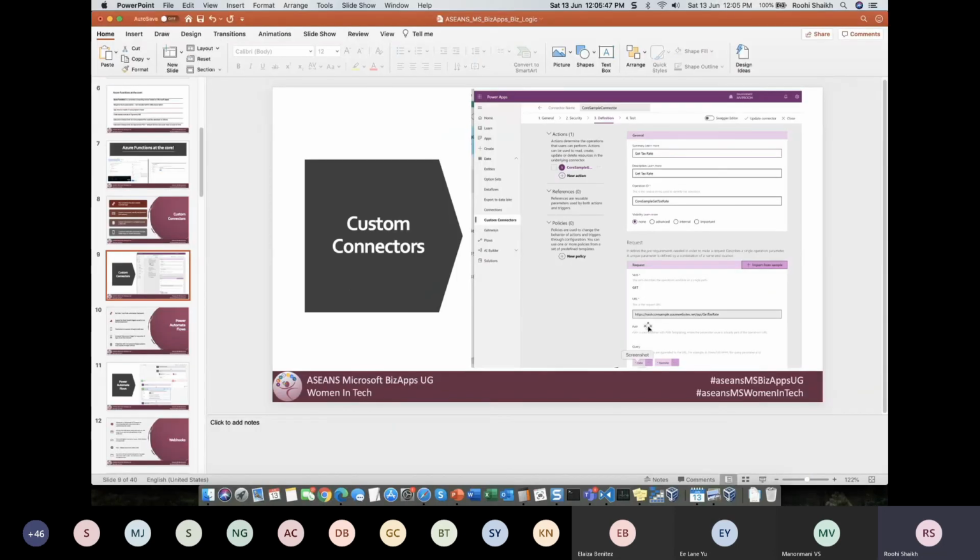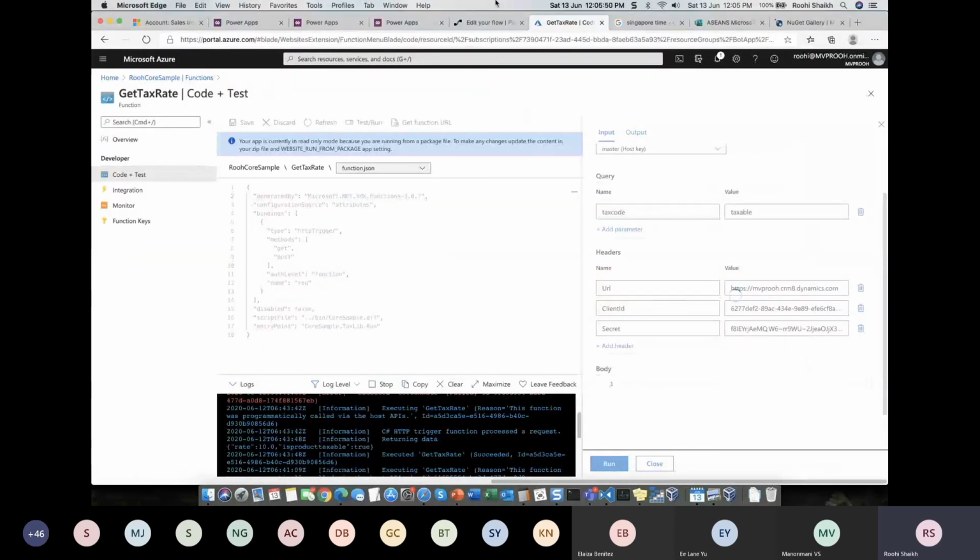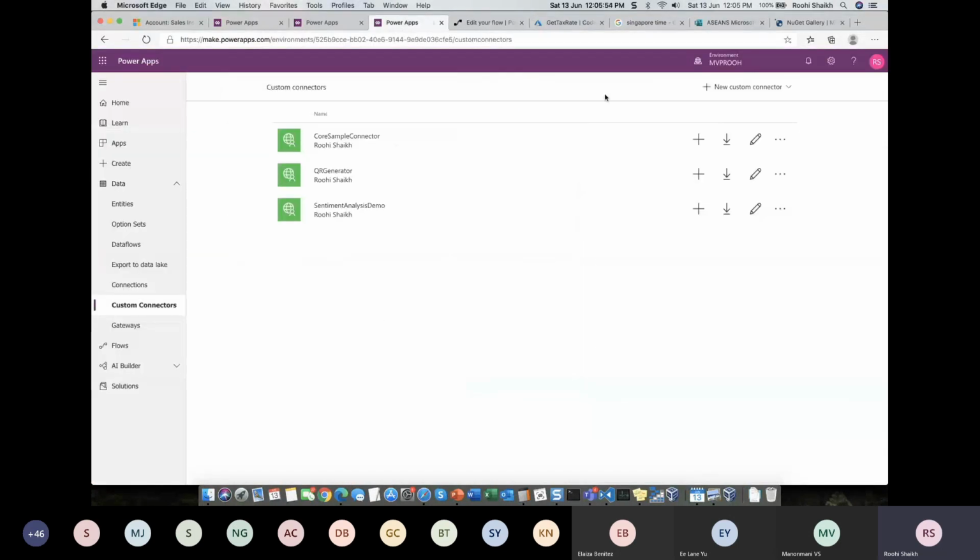So I have the screen open here. I just opened this a few minutes back, so this should work. Now, like I said, if you go to custom connectors and click new custom connector, either you can create from blank, in which case, if you're a pro dev and you know everything, you type your URL and create your parameters, query string, everything on your own. Or these are the other ways that you can automatically import and get your connector started.